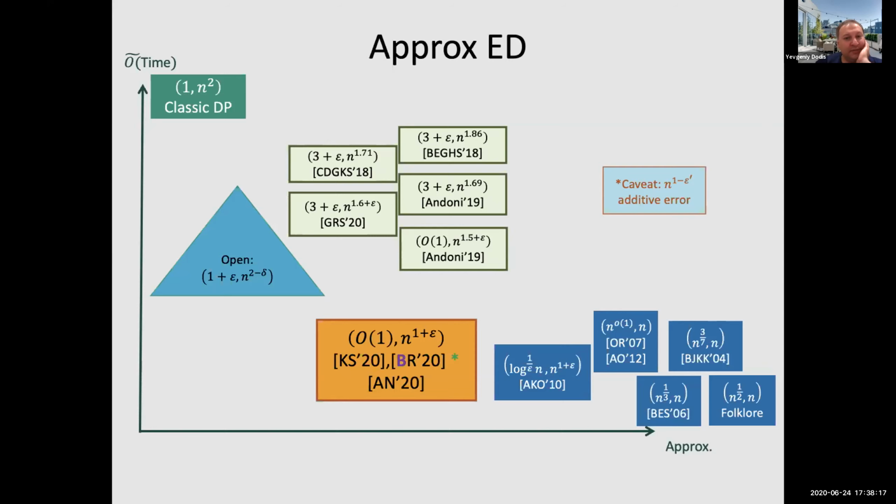Is there a conditional hardness or some kind of result that this dependence between epsilon and delta is inherent? Double exponential, even any lower bounds? No, we're not aware of any lower bounds. I mean, I guess it's not even clear. We don't even know that there isn't a 1 plus epsilon near linear time algorithm. And the smallest constant, well, none of your constants will even approach 3, right? Even if you want just a little bit subquadratic. So if epsilon is basically 1, in your case, is your constant approaching 3, or is it much worse?